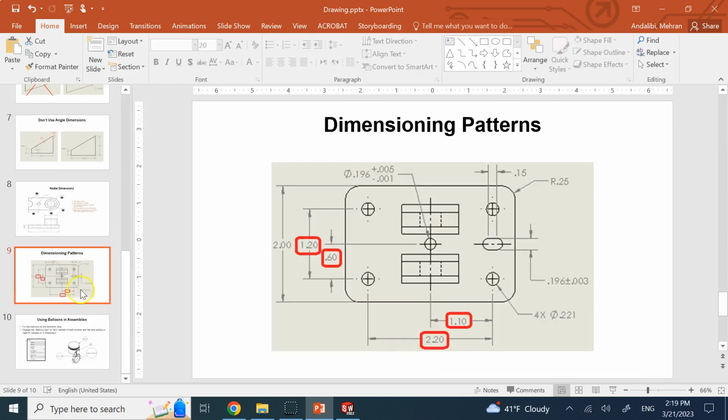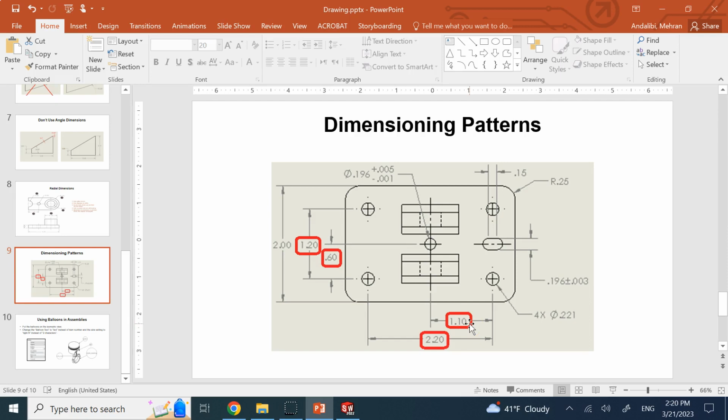So if you look here, this is a part I have and it has 4 circular holes. And now if you see, the dimensions I have provided are what? The offset between this one and this one horizontal, and the offset between this one and this one vertical. Okay? And then since this part is symmetric, I have also provided the offsets of one of these holes, or maybe 2 of them, doesn't matter, from the center. It has 2 center lines, and I have provided this 0.6 and 1.1.